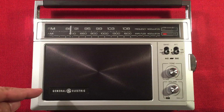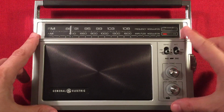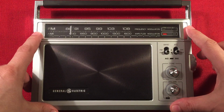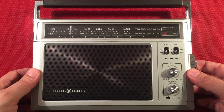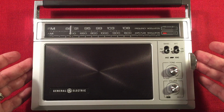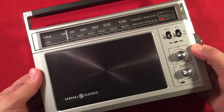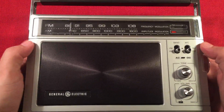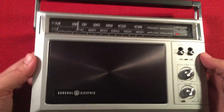In front of us, we have the General Electric SuperStar 7-2850, and I'll perform a medium wave band scan during the evening hours. Hopefully, we'll find something cool tonight. So the radio, we're going to go over features, do a little size comparison, and cruise the evening band. So the SuperStar, picked this up for $30, represents a really good value, small portable form factor, smaller than the original GE Super Radio. I'm really liking this one.